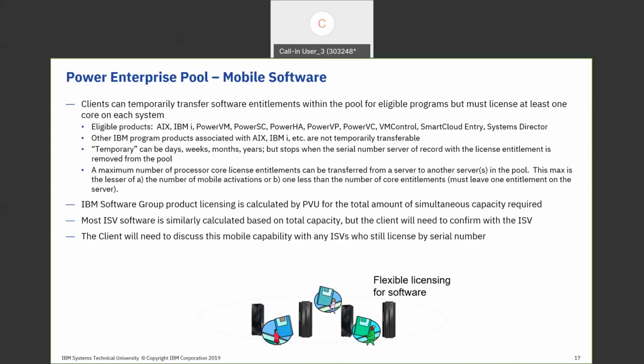One of the reasons for doing that is to allow you to raise support calls with IBM support. They would look to the serial number, and as long as you have an entitlement, which can be as low as one processor core on the member you're looking at, you'll be able to raise a support call. Because you can move them around within the pool, as long as you maintain the correct number of software licenses as you move around, you can move them about in much the same way that you can move the activations. That includes being able to run them in more than one place at the same time for up to 48 hours. I put this slide in at this point because it's important to consider your software when you are performing some of those moves.